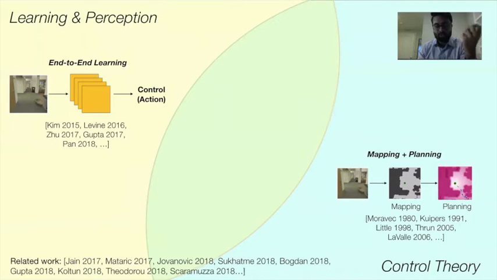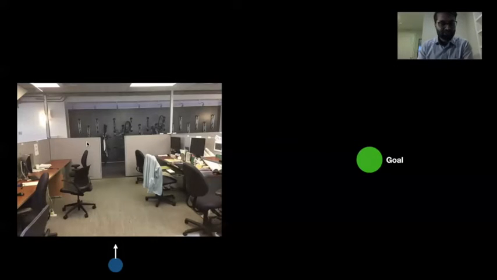And obviously there are so many people asking a similar unification question, but for the purposes of this particular problem that we are interested in, we are taking inspiration from humans to unify the two. Now, as humans, we regularly enter new buildings and we can navigate in that building without necessarily mapping that building. On the other hand, we do not necessarily reason about every footstep in that building as suggested by end-to-end learning. There's a lot of evidence that humans actually navigate based on sub-goals. So for example, this is, by the way, the cubicle in which I sit. Suppose I start in this cubicle and I see an image like this, and I want to go to a goal area somewhere here, outside the cubicle.